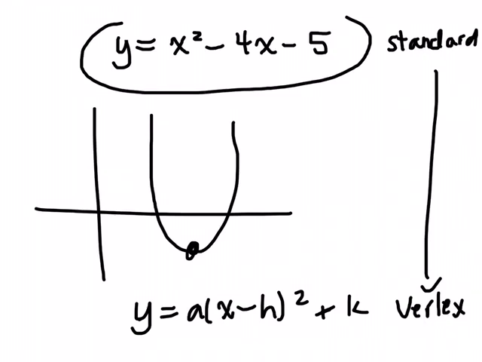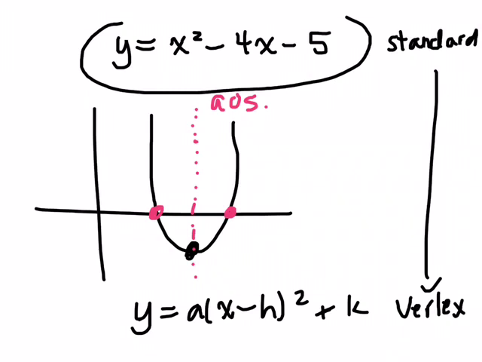Okay, so we need to figure out the vertex in order to write it in vertex form. We know the vertex is located at the highest or lowest point of a parabola, and it's where the parabola changes direction. The axis of symmetry goes through the vertex, correct? How can you find an axis of symmetry? We can add the zeros of the relation, or the x-intercepts, and divide it by 2.